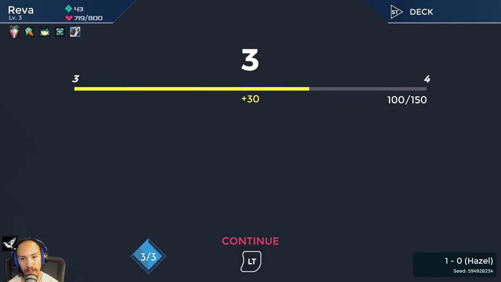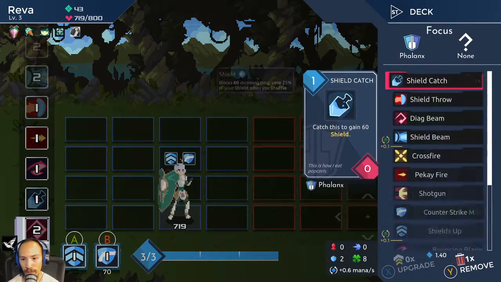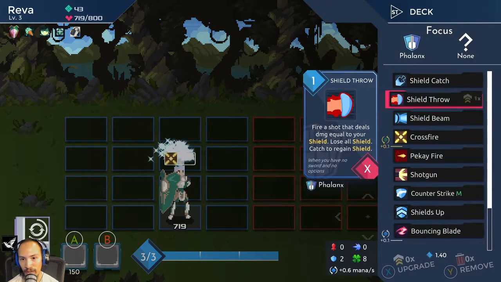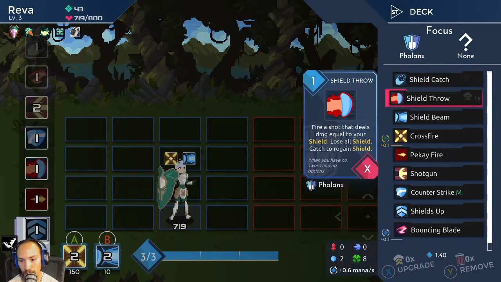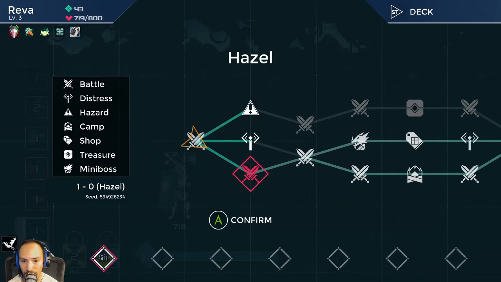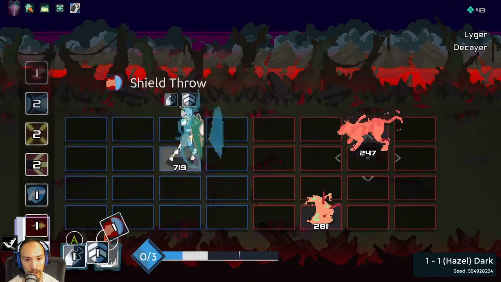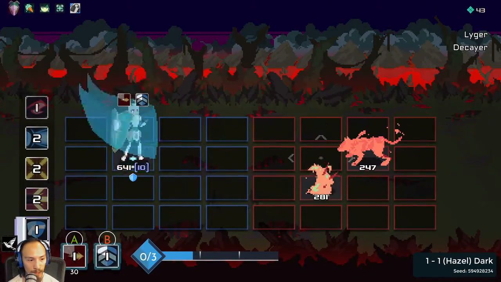Let's take it and get rid of the other thing that I hate. That's not what I meant to press. Let's get rid of diagonal beam finally. Yeet. I don't know what this means, and I've never seen one of these that's red before. So we're gonna do it. Why wouldn't you do it? That's probably why.